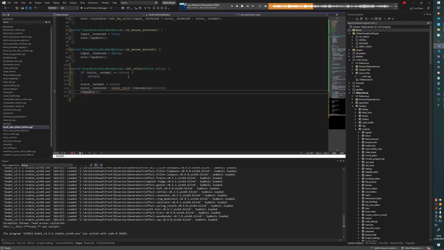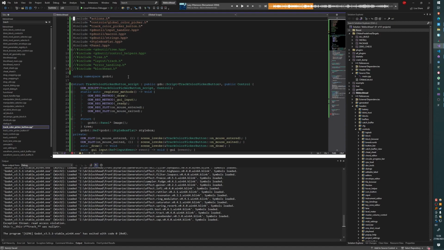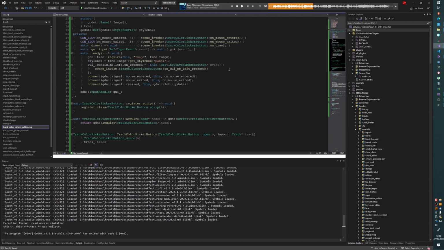Color use hill. Okay, don't need this. Alright.